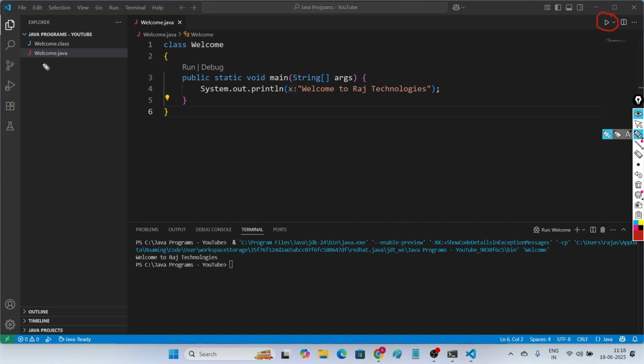And one more point you can observe. See, after compiling our Java code, when you run, it is going to compile and run the program. See, it is generating a file called welcome.class file, which we call as what? Bytecode. Which we call bytecode. Right? So please practice this. Very important one. So in the next classes, when we are developing Java applications, I'm going to make use of Visual Studio Code IDE to develop Java applications.